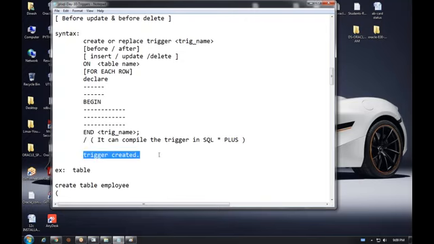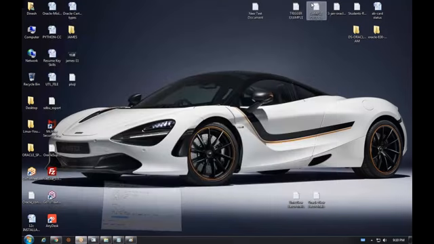Don't think about all these things. Simple. Why the trigger? We will create triggers to perform some background operations. What are the background operations? Before data is inserted into the table, before or after updating and deleting of data from the table, we can do some background work by using a trigger. Triggers are executed automatically.